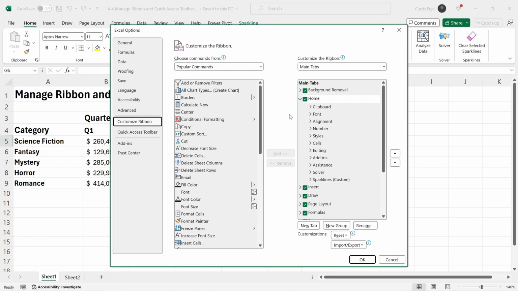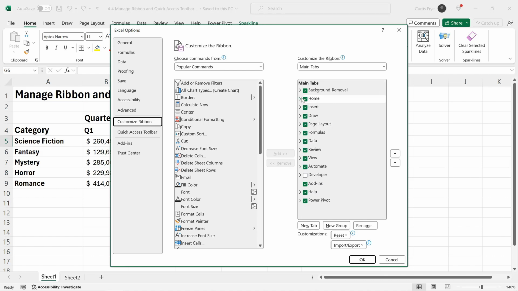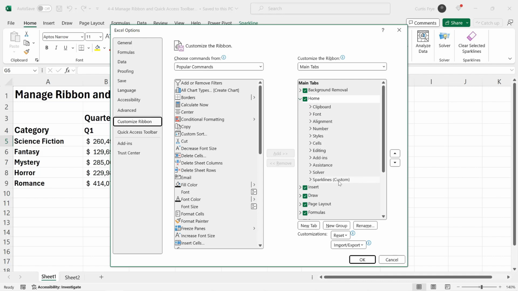And over on the right on the Home tab, and you can display everything on the Home tab by clicking its pivot control here, I have Sparklines Custom. If I want to remove that group, then I can click it, and I have the control here that says Remove. So I'll click that, and when I click OK to get out of the Customize Ribbon page, or actually out of the Excel Options dialog box, then it will be gone.